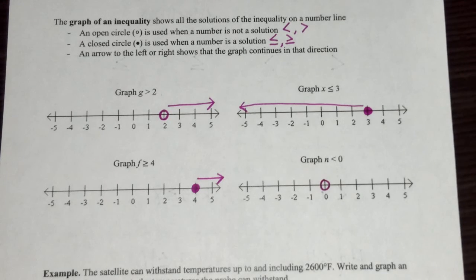Right. So it doesn't have the line. It doesn't have the equals to. So if it doesn't have the equals to sign, it's open. See, this one doesn't have equals to, and this one doesn't either. So they're open. These two do have the equals, the line on the bottom. So those are closed. Because can 0 be a solution if we have 0 is less than 0? Does that make sense? No, it has to have the equals to for that to make sense. So since it doesn't, 0 is not a solution, we can't color it in.